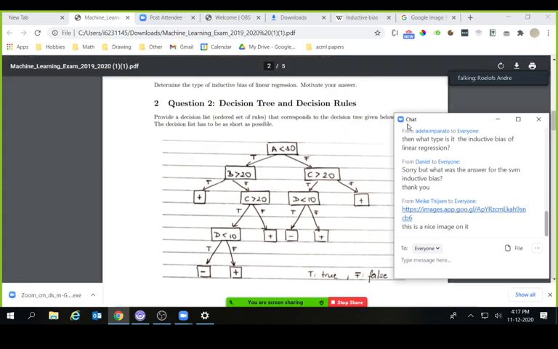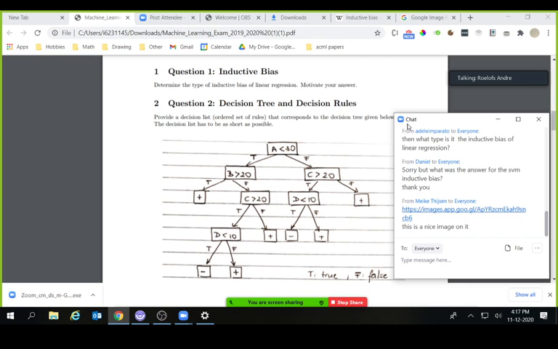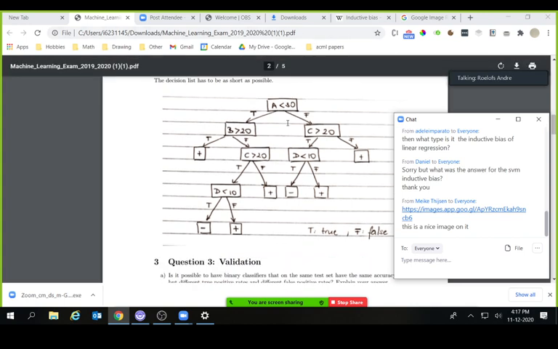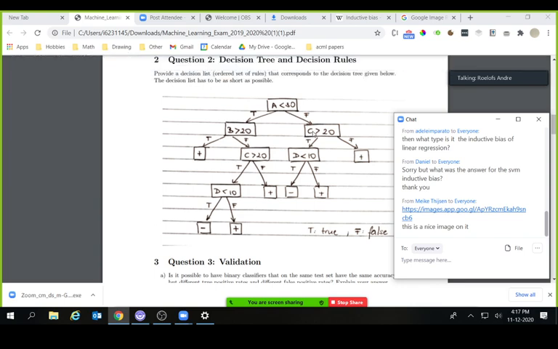Okay. So we can see that we only have 2 minuses, and the 2 minuses are actually decided upon one single feature, which is D is smaller than 10. We don't need to know what kind of feature it is, but we need to know that when D is smaller than 10, we actually have a minus, and in all other cases, we have a plus. So our ordered set of rules could just be: if D is smaller than 10, we have a minus; otherwise, we have a plus.